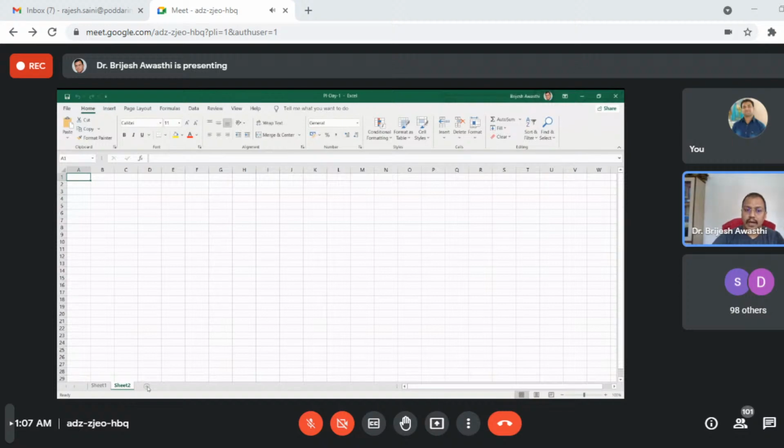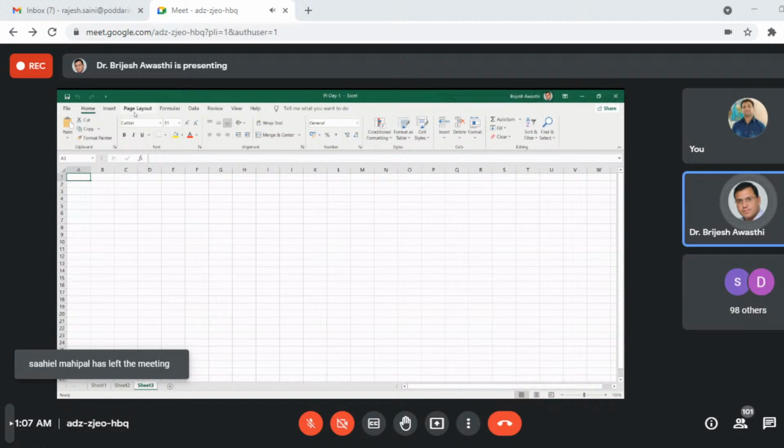I can click for sheet 3. This is worksheet 1, worksheet 2, worksheet 3, and the collection of worksheets is known as a workbook. So the name which I have given, Day 1, shows a workbook which carries multiple worksheets. And you can see a few names like file, home, insert, paste, format, data, view, help, and all. These are called tabs.